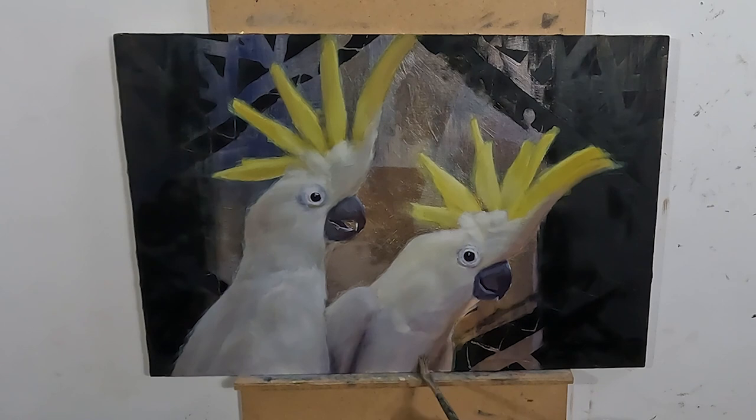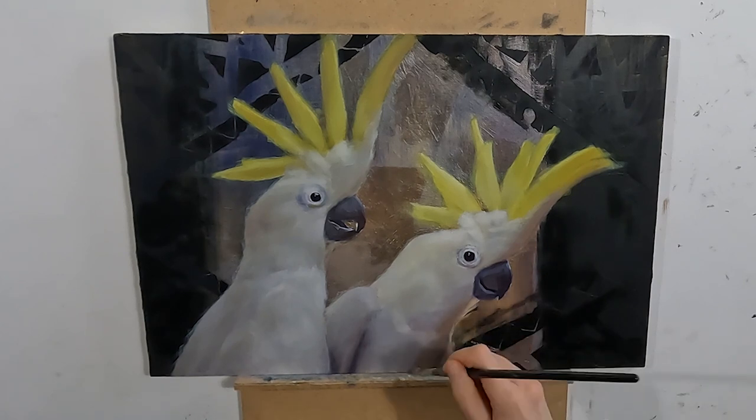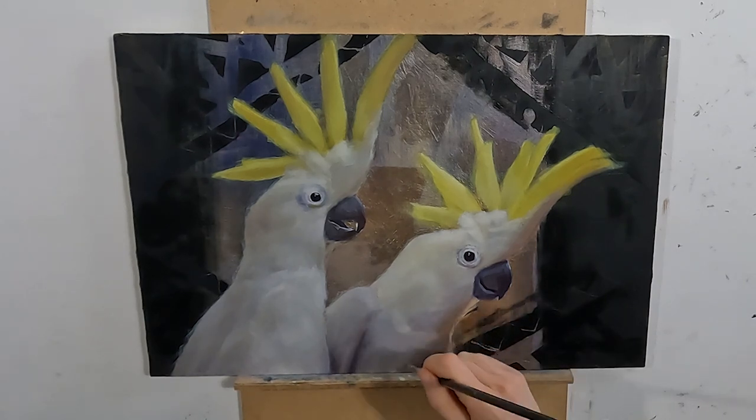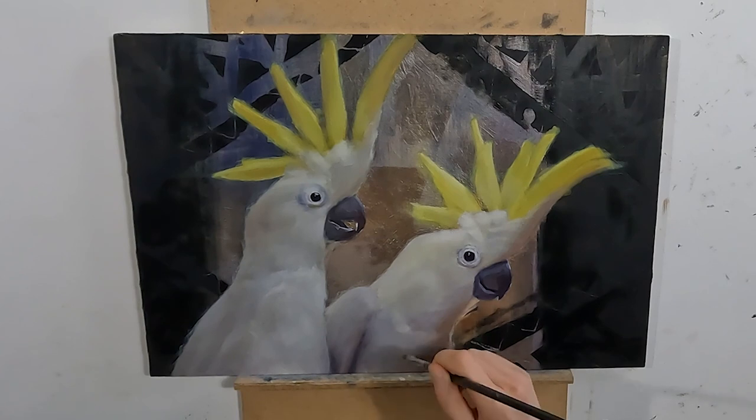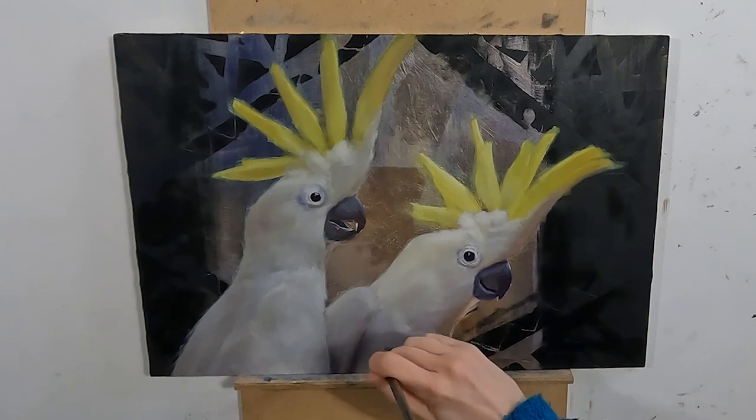Having done that area already, I have found I need to readjust my darker areas in terms of value and also make them a bit warmer with a bit more orange. I am adding orange to my blue, but now I have a heavier leaning on orange. And I'm blending it back around the chest of the bird.